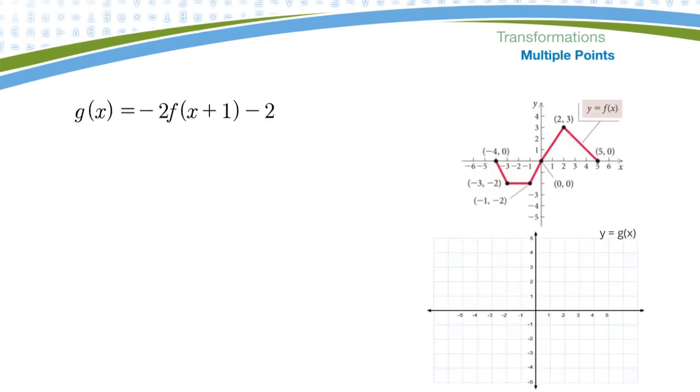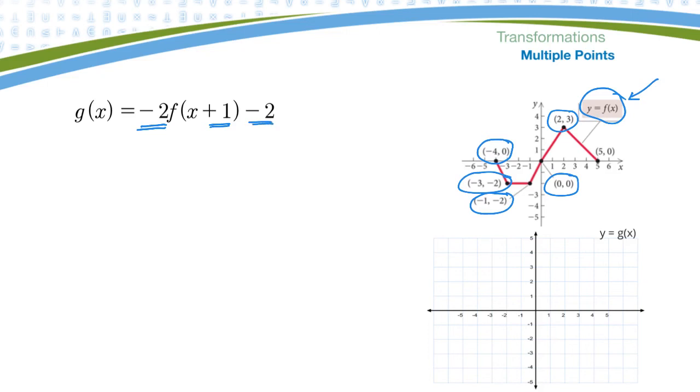Okay, now let's take a look at transforming a whole function. And it's a function that we don't have an equation for. I guess this is all that we have, but I don't have a whole equation to talk about this. But I do have points. So I have points that are along that graph. But now what I want to do is transform that graph. So I'm going to transform it by doing this and this and this.